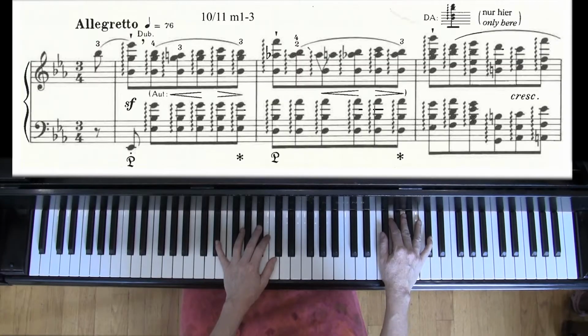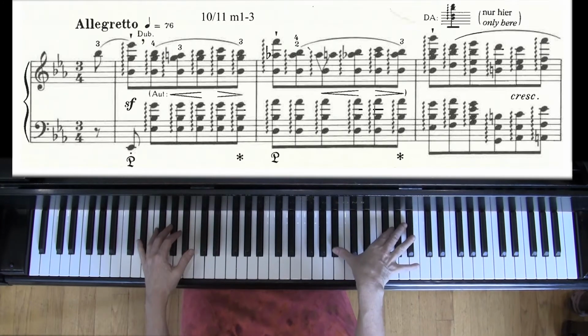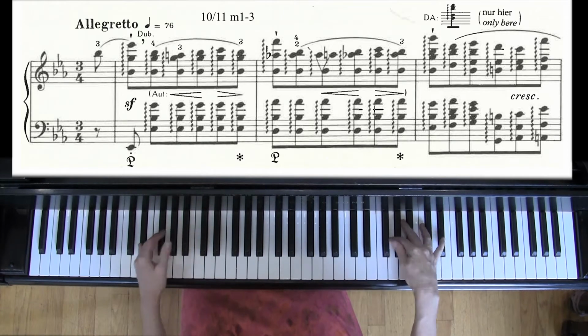So the one-eared llama reminds us that we are three-dimensional creatures, and that we're going to sometimes need strange hand positions that are not just your typical 1, 2, 3, 4, 5 position, but that you can find the comfortable position that will let you get to where you need to go. So the idea of llama lets the hands close here. See, I bring my thumb towards the second finger.